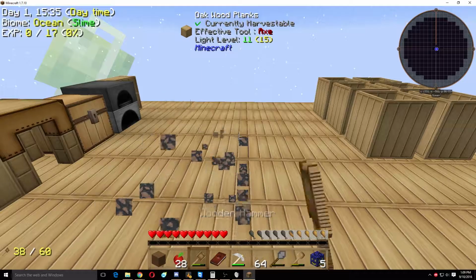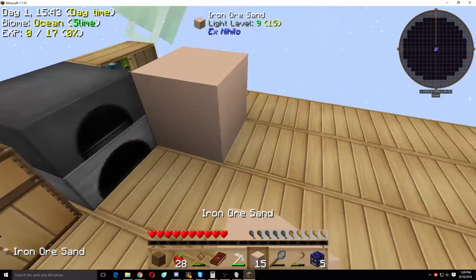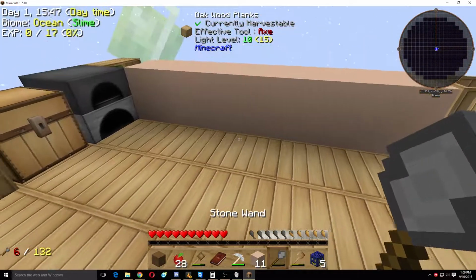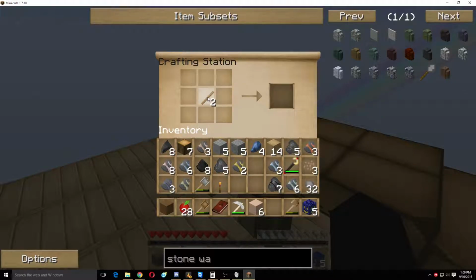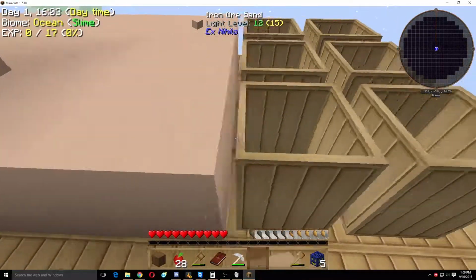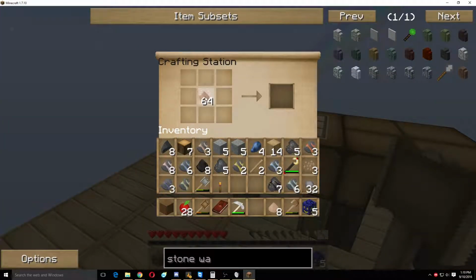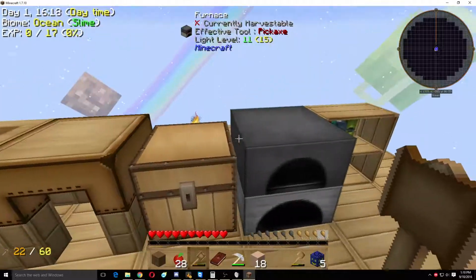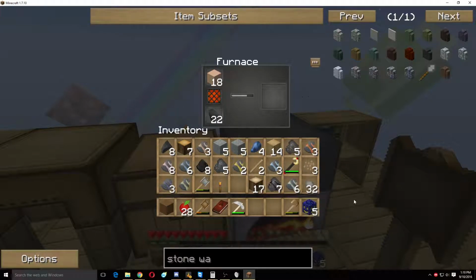Let me just... and build one of those out. And break that down into crushed iron, which turns into iron sand, which you break down into iron dust. My stone wand is dead. Okay, I'll make a new one of those. Except I can't because I don't have cobble. Guess I'll do this the old school way. And the dust got powdered. Becomes smeltable.